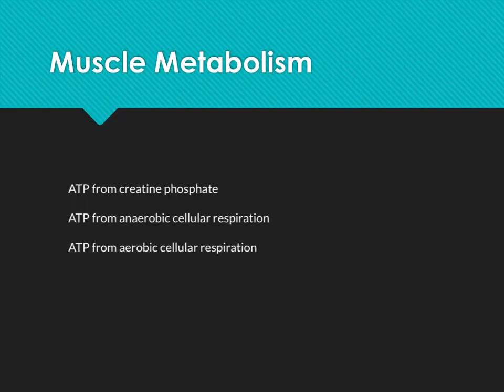So let's talk a little bit about muscle metabolism. All muscle contraction depends on ATP. I've mentioned already many times that there is a lot of ATP that is needed in order for the muscle to contract. The muscle goes from being fairly inactive to being involved in a contraction and using a great deal of that ATP.